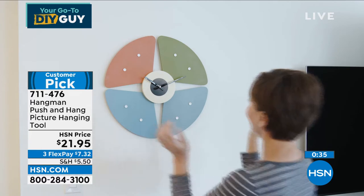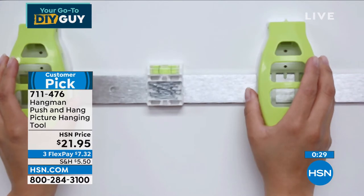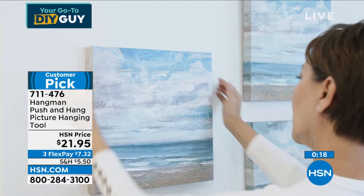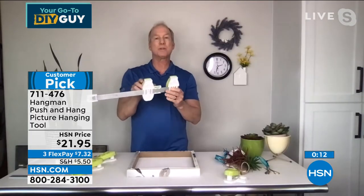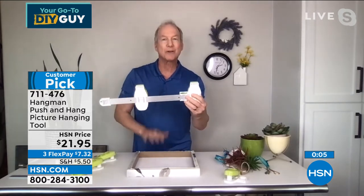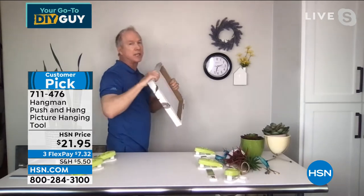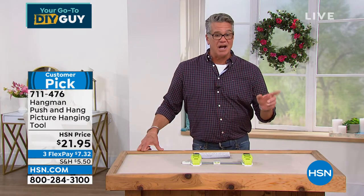This makes it easy — insert the magnetic nail, align it with your wall space, push the nail in. That's it. It comes with number 17 brad nails and that's magnetic too so the nails aren't going to fall out. Even for pictures with those awful crimps or eyelets everybody hates — turn your picture upside down, line up the first one, slide it across, and you're preset. Walk up to the wall, use the bubble level in the center, one punch-like motion, and you're going into sheetrock. Anybody can do this. Customer pick on hsn.com at basically $20.